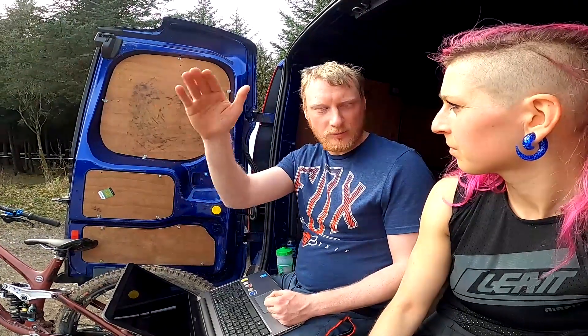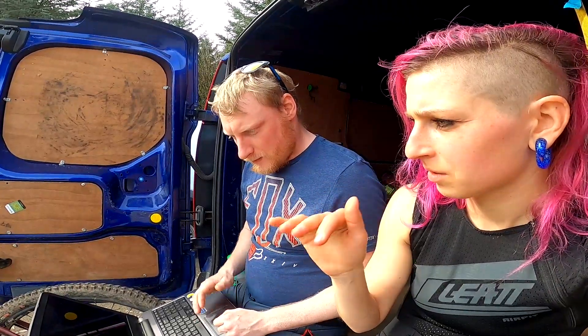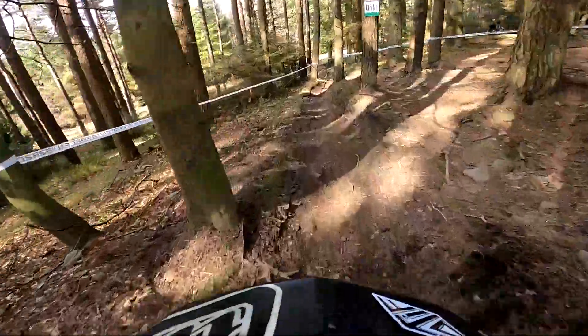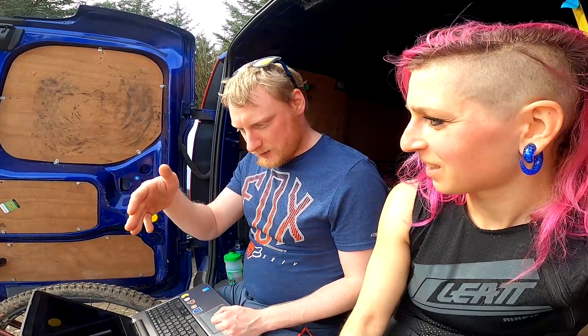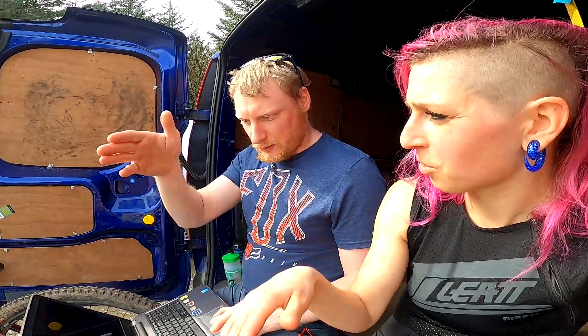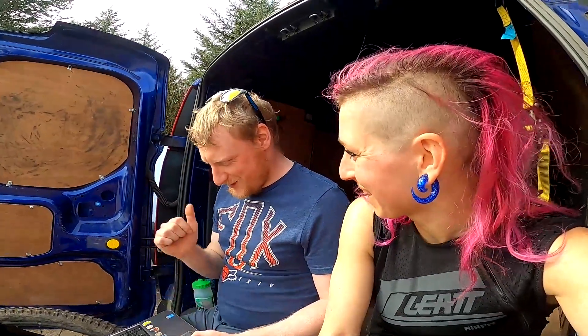I felt pretty good on the bike — I've never done any suspension settings so everything he does feels better than before, and I had a really good run. Now it should be even better because we realized all this. If the suspension's rebounding fast enough and you go light over the rock garden, you should be in that sort of 30–40%, about 40–50% of your travel — that's where it can react to the bumps and not kill all your speed. Whereas if you go in there at 70–80%, it's just going to bog down because it's not taking the shock of the rocks out.